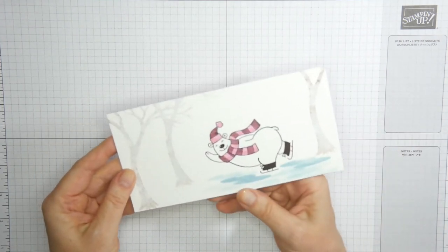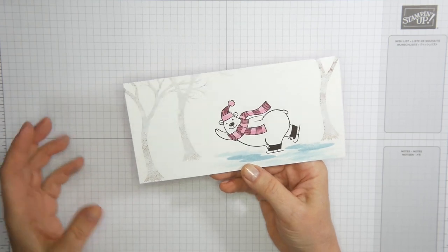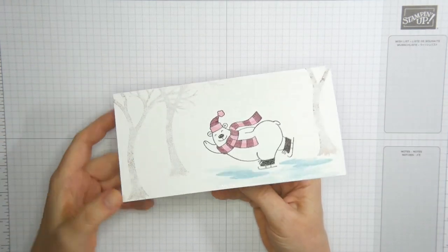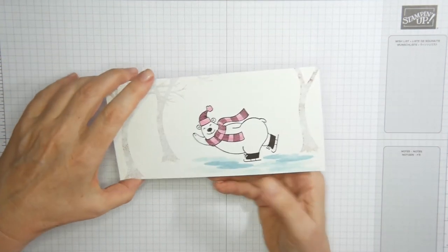A lovely card finished. Now this could be a Christmas card, it could be a birthday card, because there is no particular Christmassy sentiment on.